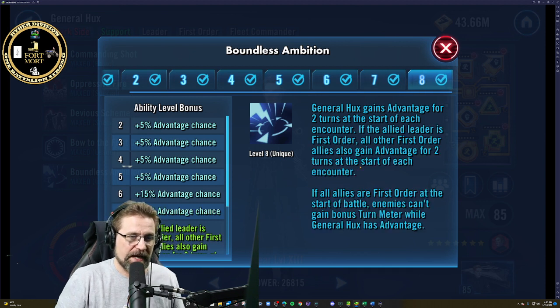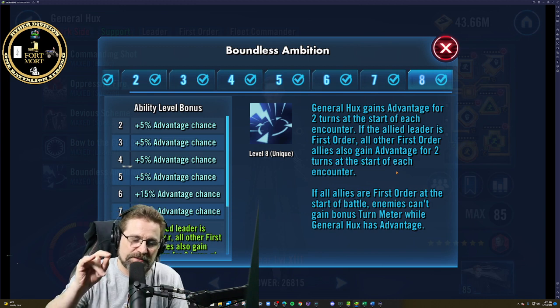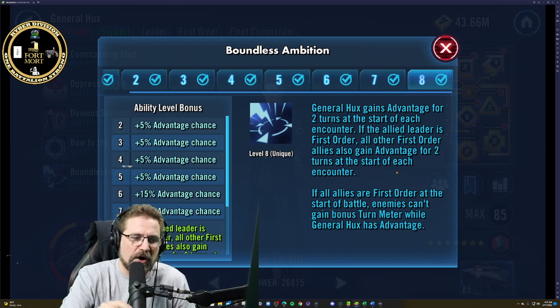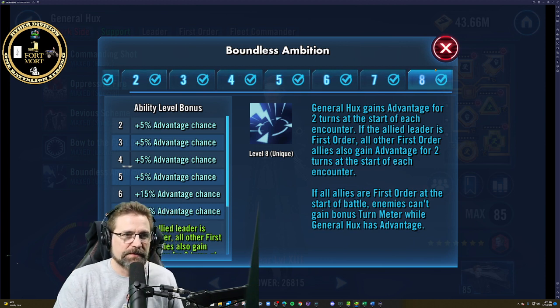All right. On top of that, when you get the Zeta, if allied leader is First Order, all other First Order allies also gain advantage for 2 turns at the start of each encounter. That's what I meant. The Zeta adds that to the rest of the First Order. If all allies are First Order at the start of battle, enemies can't gain bonus turn meter while General Hux has advantage. He starts with advantage. They cannot get turn meter. The only way they can get it is if it's stripped off.